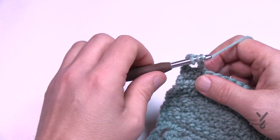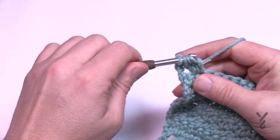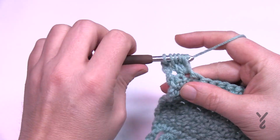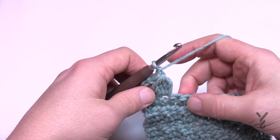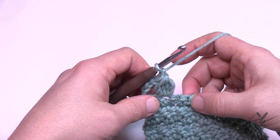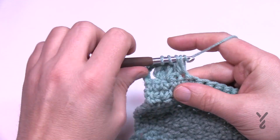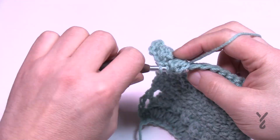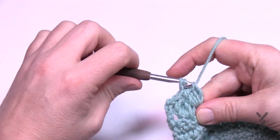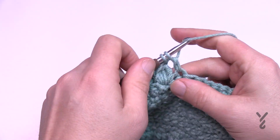So we're going to establish our clusters. Remember they're made up of 4 stitches. And once you see the 5 on the hook, just pull through all 5 and chain 1, and then skip 1 stitch only and go to the second and cluster again. And you're going to do this all the way across. Chain 1 and do that. I'll see you at the end of this row in just a moment.